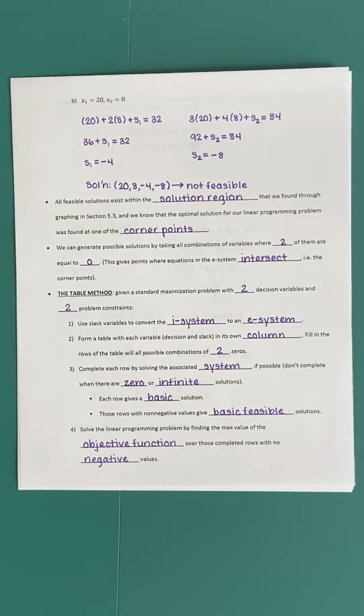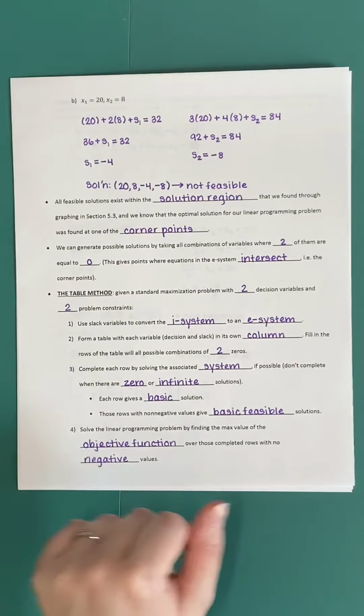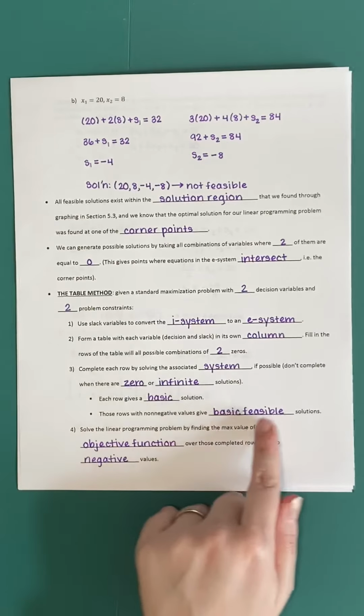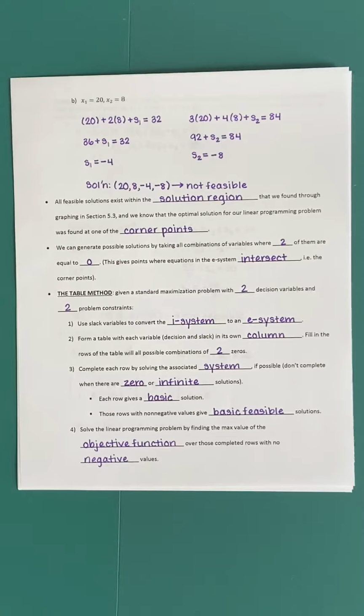It's one of the possible solutions that we could base our linear programming and our decision making on. The rows with non-negative values, where all the values are either 0 or positive numbers, are the ones where we have basic feasible solutions, the ones we can actually consider as possibilities for solving the applied problem. So we categorize each row, after we solve for the remaining values, as either feasible or not feasible. We then take the feasible rows, the ones that represent possible solutions, and use those to solve the linear programming problem.